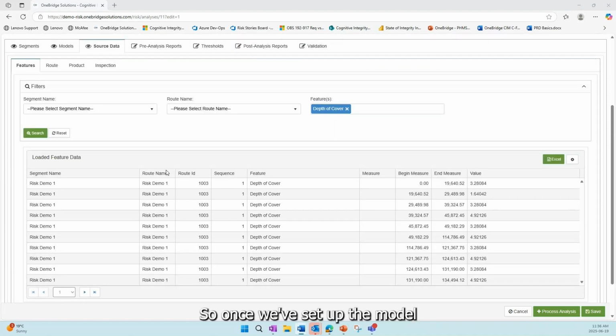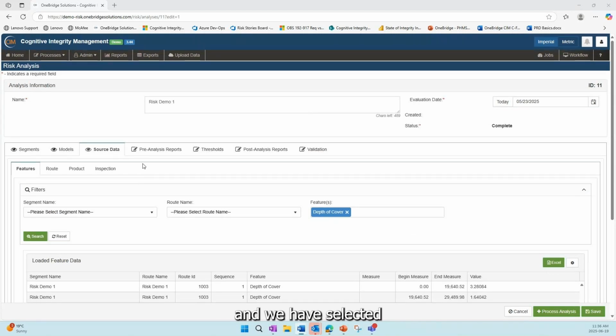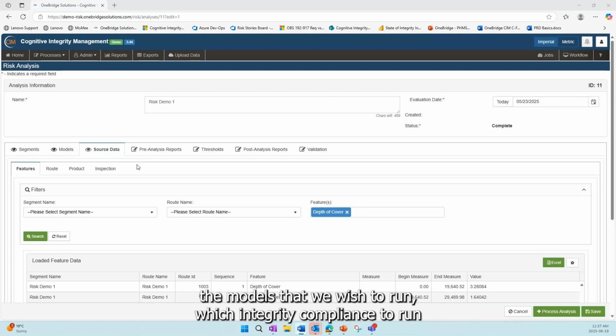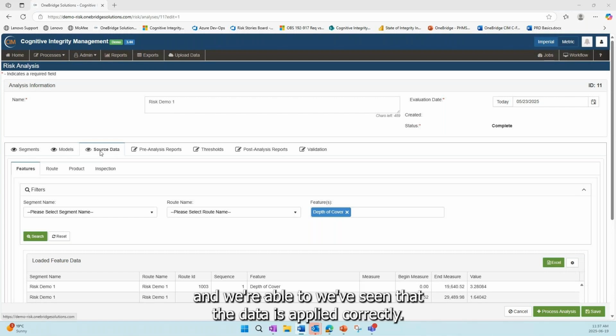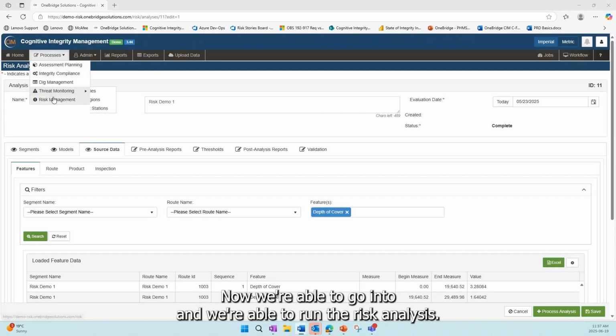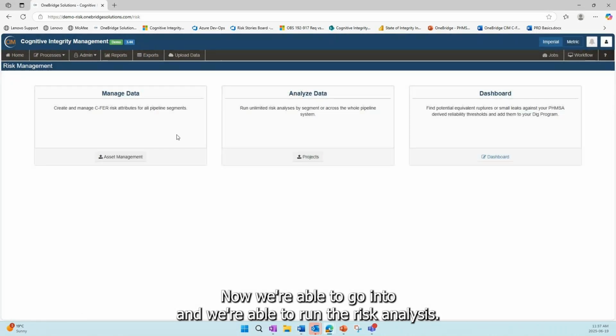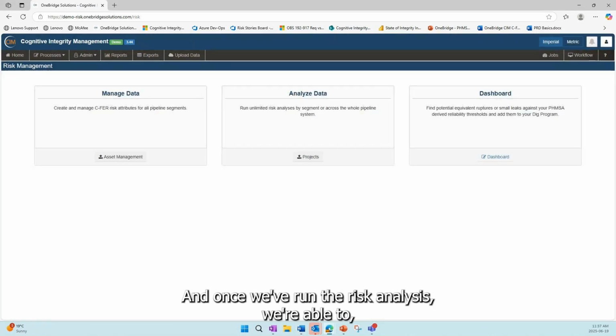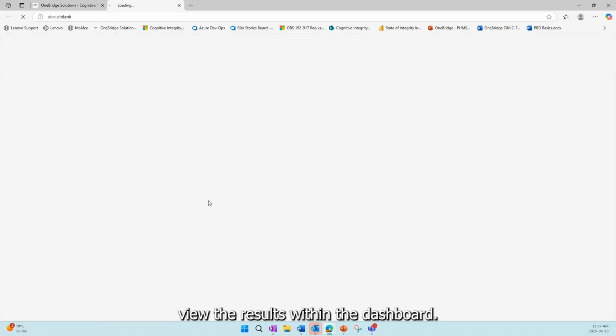So once we've set up the model, selected the models that we wish to run and which integrity compliance to run, and we've seen that the data is applied correctly, now we're able to go in and run the risk analysis. Once we've run the risk analysis, we're able to view the results within the dashboard.